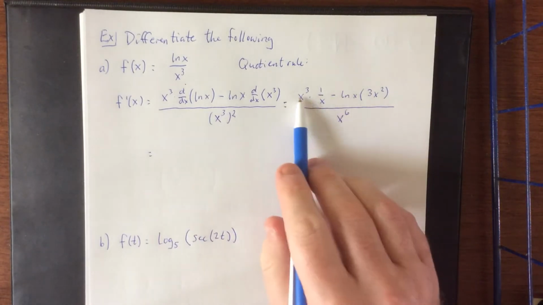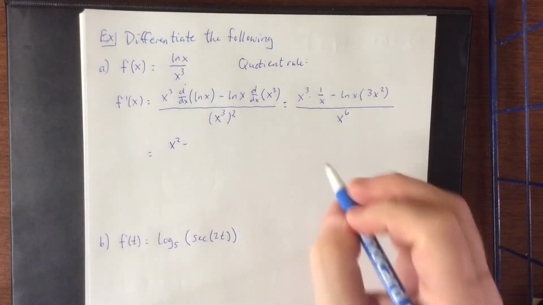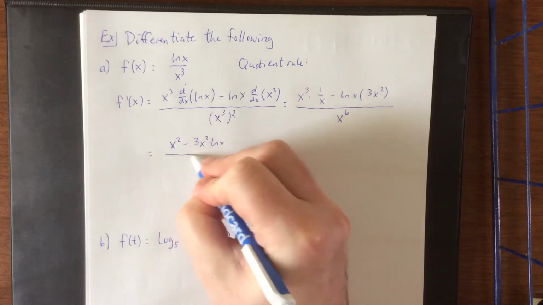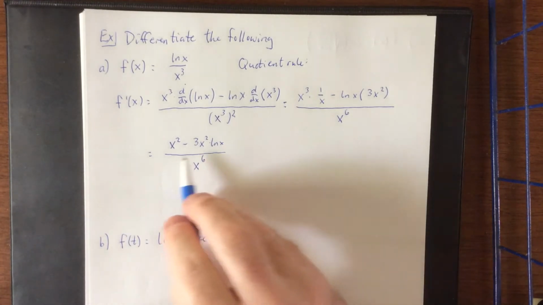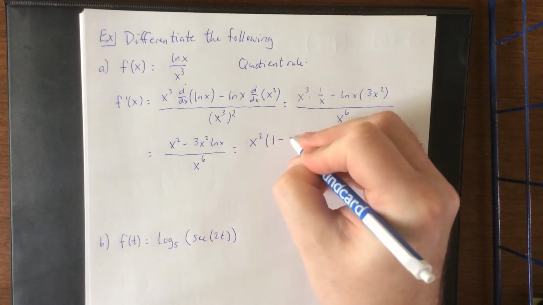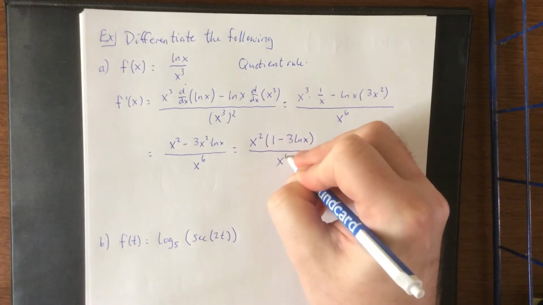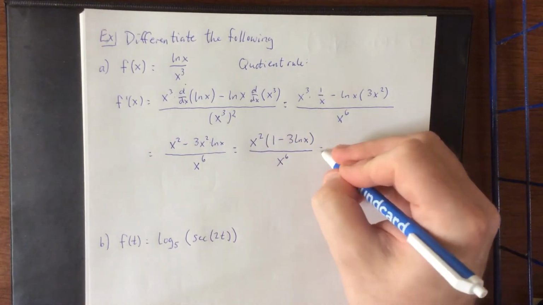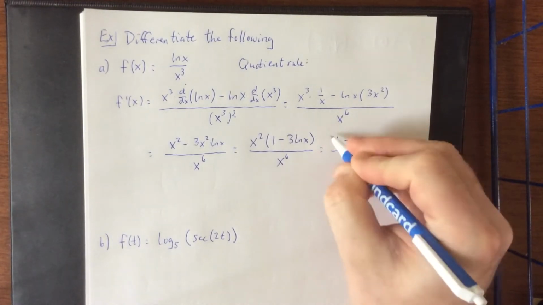Continuing to simplify the numerator, we can simplify x cubed times 1 over x to be simply x squared, minus, rearranging the terms, we'll call that 3x squared times the natural log of x, all still over x to the 6th power. At this point, you'll notice that there's a common factor that you could pull out of the top. Pulling out that x squared would leave us with 1 minus 3 times the natural log of x. This is all over x raised to the 6th power. Then, of course, we could reduce the x squared over x to the 6th and call this 1 minus 3 times the natural log of x all over x raised to the 4th power.